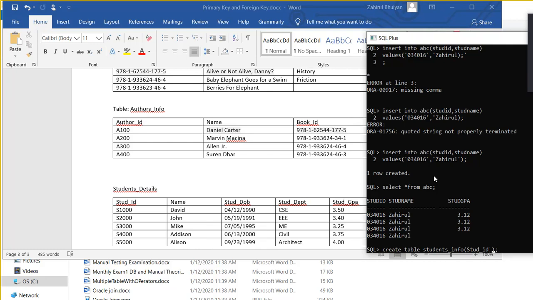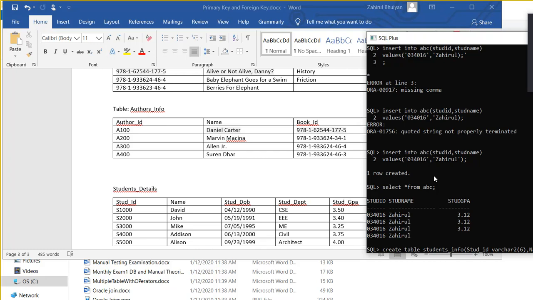What will be the varchar? Varchar2, let's put 6 or 5. Let's put 6. The next one is name, and then again varchar2, and let's put 10.